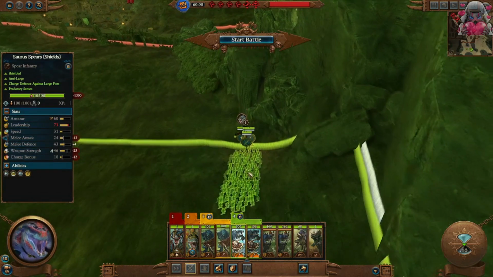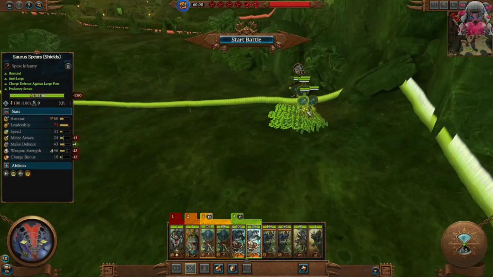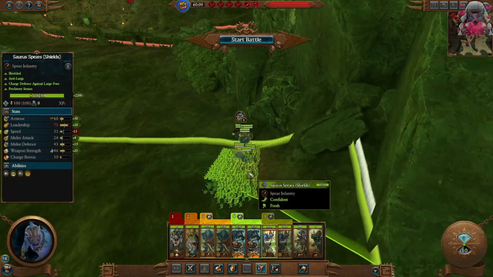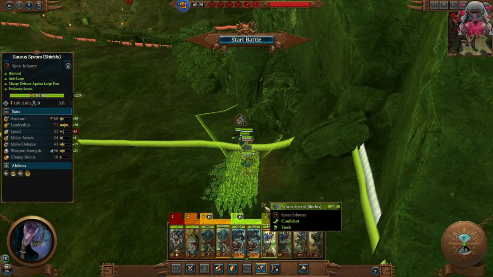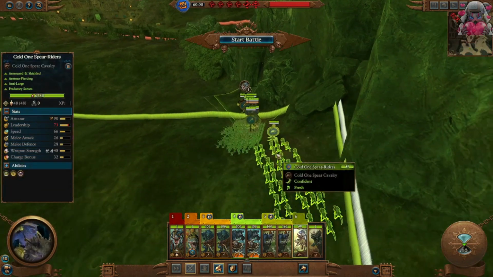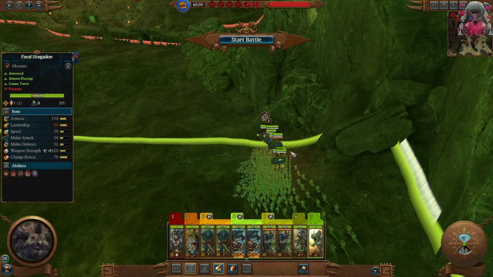What we're going to do is stack our units up so everything attacks everything in one big blob here, so that the Skaven can't do as much damage. We're going to try to put these guys in the center of it so they take the least amount of damage as well. Put them in the center, and we're going to put these guys in the center as well. Cold One Riders, we're going to position them back further so they don't get stuck in with that. We're going to put our Stegodon in the front.